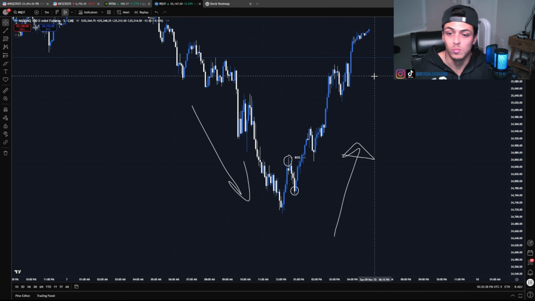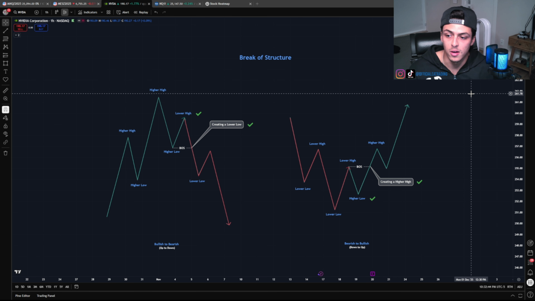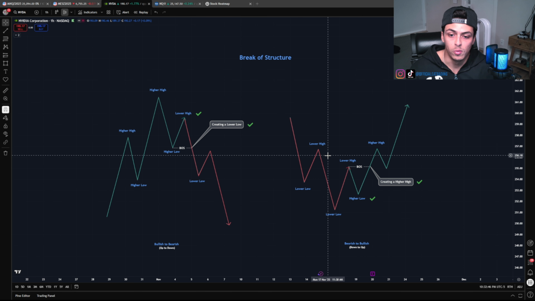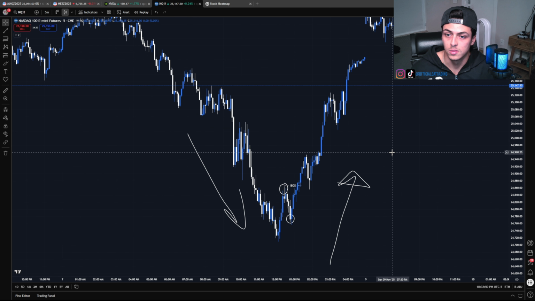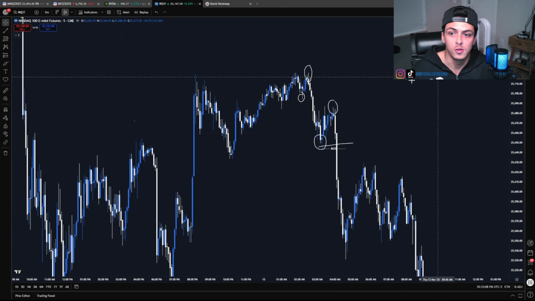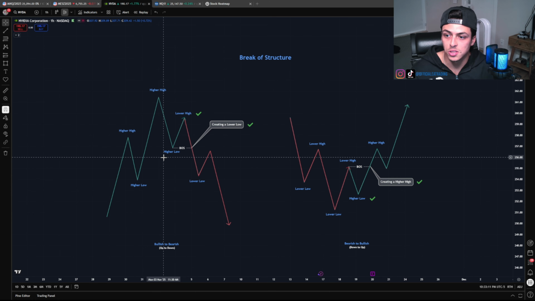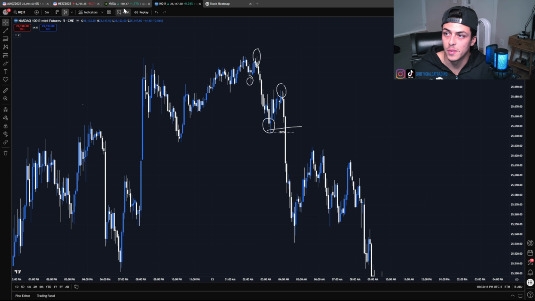So that's the most simple example I can show you guys on a chart, where you can see the same thing that we were just looking at right here. That was this example, bearish to bullish, and it kind of looks like this, kind of the same thing. Now we came back to the prior example where you see the opposite. You see bullish to bearish, right? And again, it looks exactly like this, bullish to bearish. Take a look right here, the same exact thing that is shown here. All right, that was break of structure.